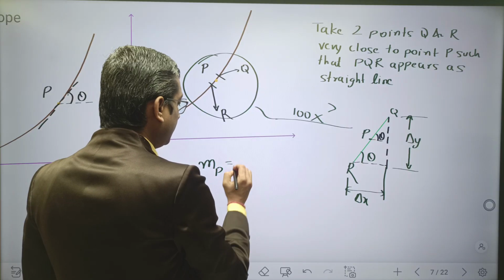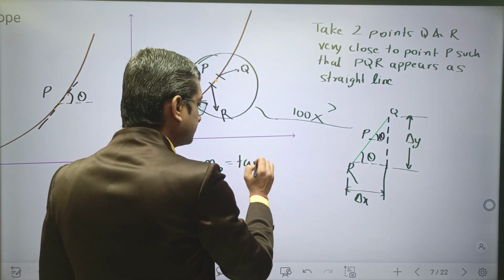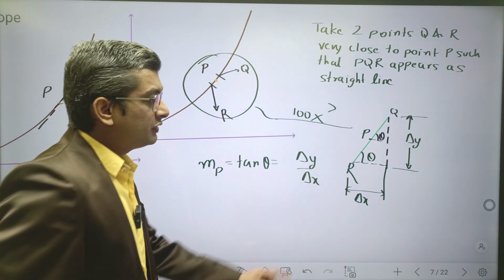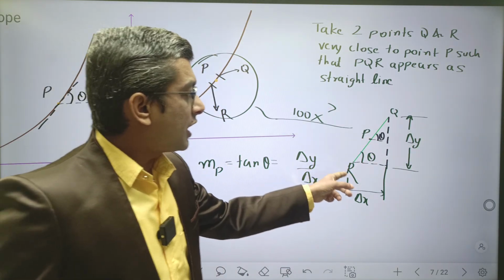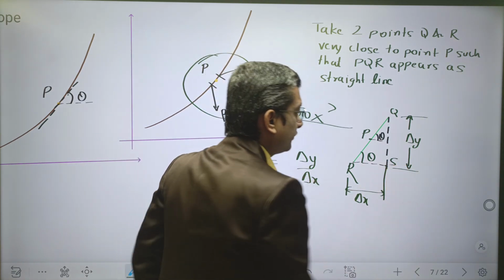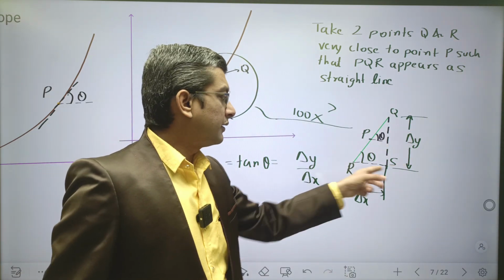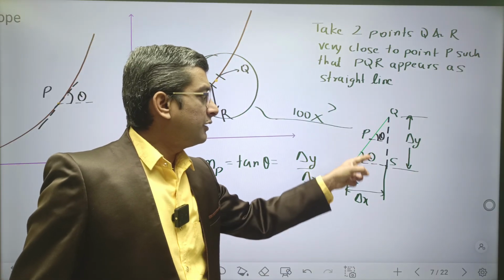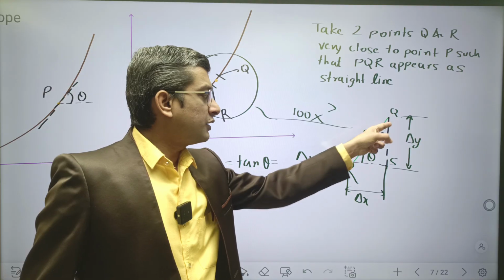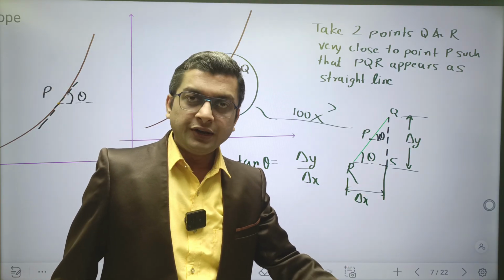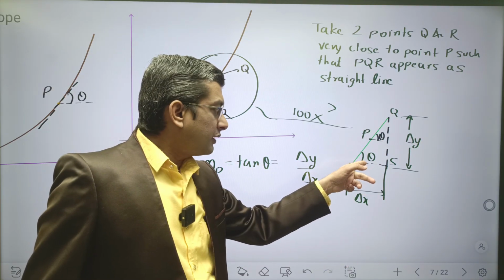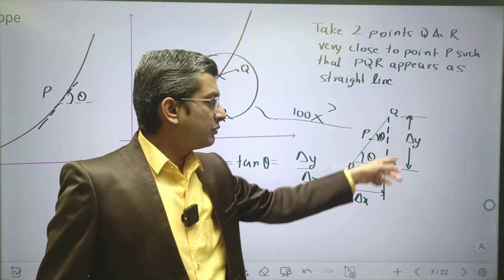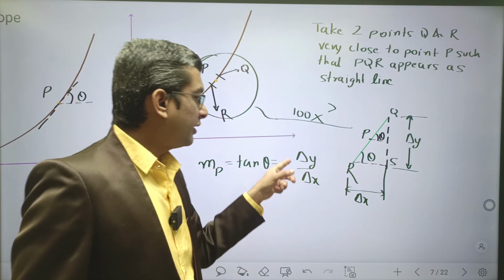So this value of tan theta is also given by delta y by delta x. Are you getting? In this triangle RQ, and let us suppose this point is S, tan theta is given by delta y by delta x. We have to find this theta, but this appears as a straight line. So if this is theta, then angle QRS will also equal theta. And this tan theta can be found by using the trigonometric ratio tangent formula, that is perpendicular by base. So this will be given by delta y by delta x.